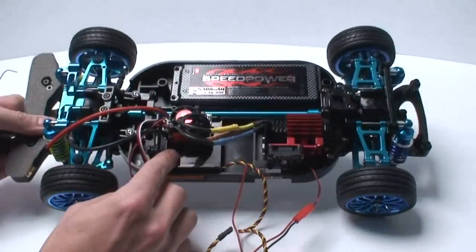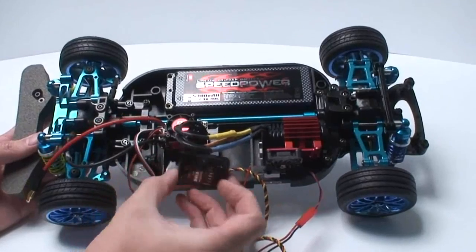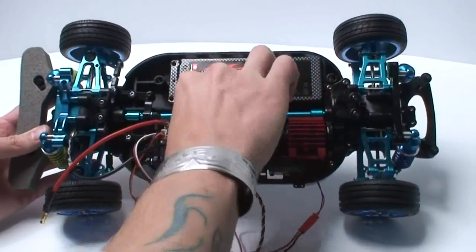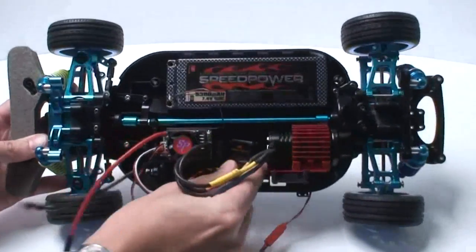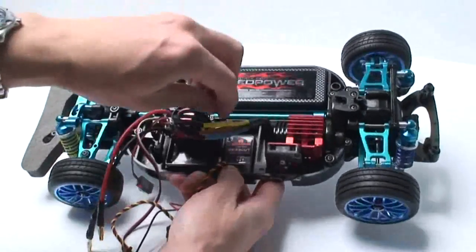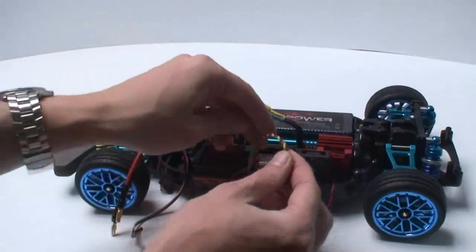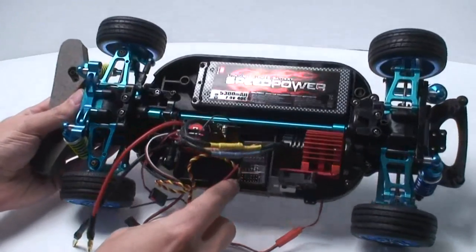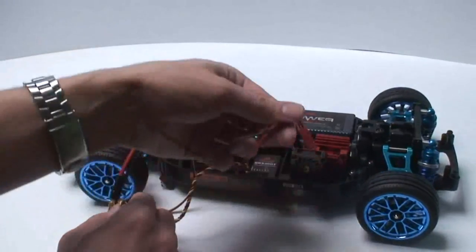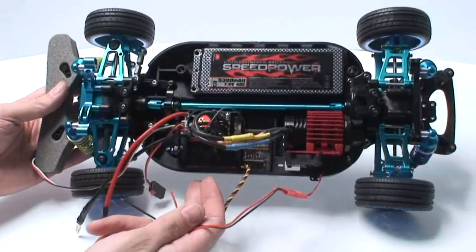I don't have a spot here to actually put the receiver in, simply because we went with the telemetry receiver — it's just a little bit too wide, but any normal receiver would have fit just fine. There is a spot down here and the telemetry receiver fits in as a piece of cake. I'll put some double-sided tape on it and make sure the antenna is completely out of the way of any moving parts. I'm going to zip tie up this extra wire and make sure it's all plugged in. We're getting close to testing time, so why don't we have a look at finishing the rest of the Celica body.